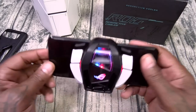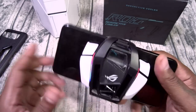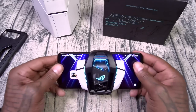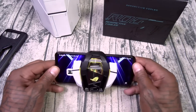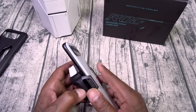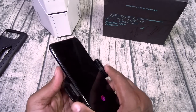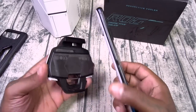Now put it on backwards. Oh, look at those lights. I put it on backwards, okay. But I'm glad it goes on front and back, so I could just leave it like this if you want to see my phone screen on the back. But look at this. I could just leave it like this on the table, getting those RGB glories. This is 100% going on my desktop setup. Now, I was about to say I'm thinking about selling this phone, but nah, bro. Sorry. I'm keeping this one. Let's do that one more time. Okay. Now, of course, I put it on upside down.